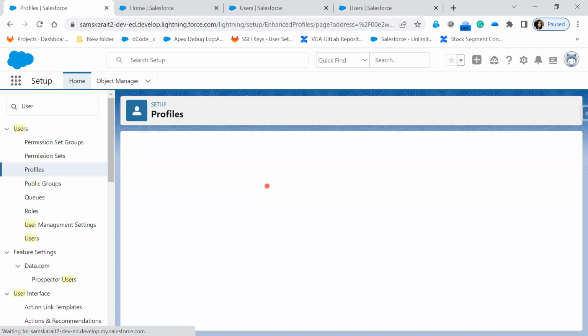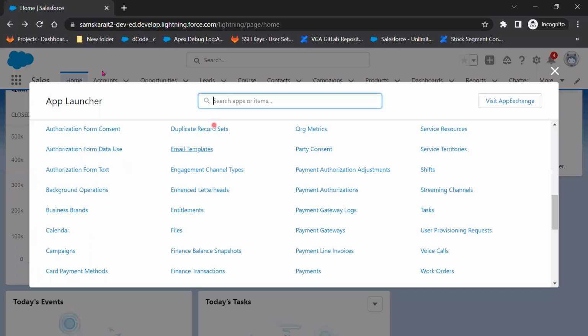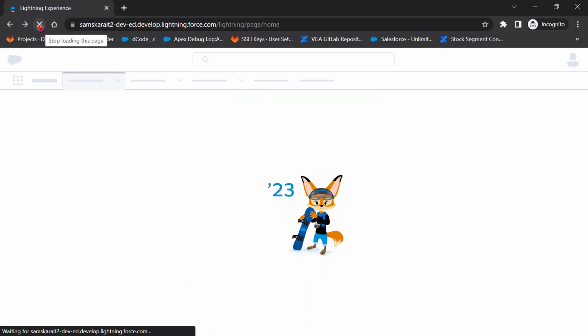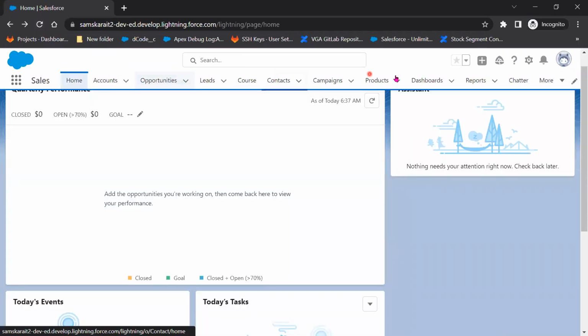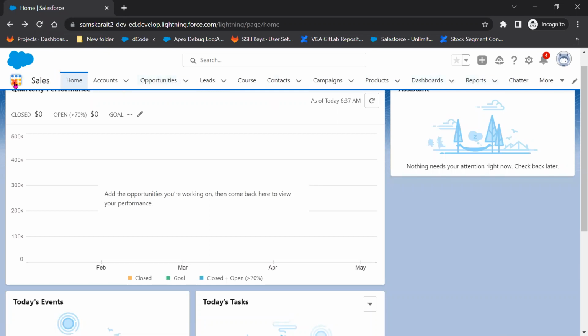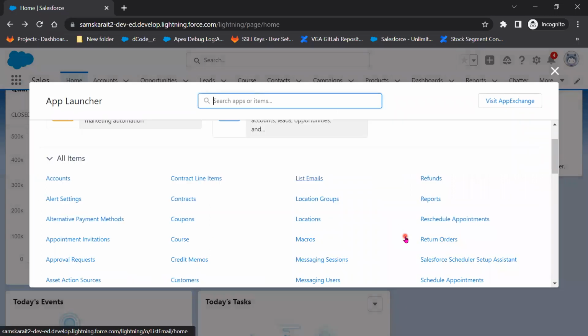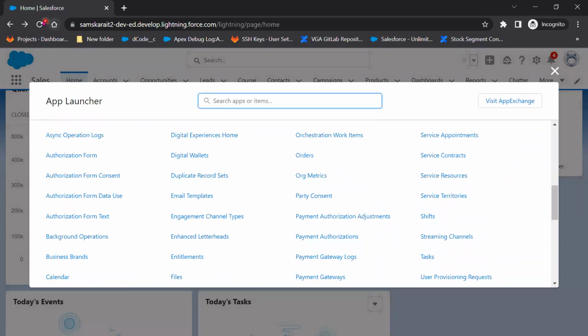I'll just refresh. Now task is not available here. And if I click on view all, it's still taking time.